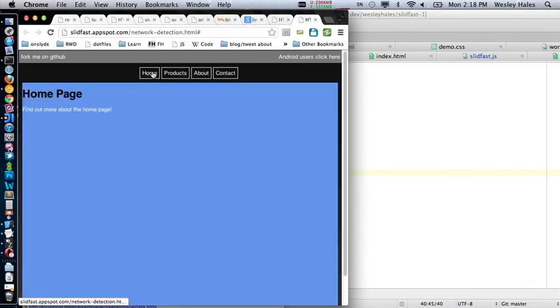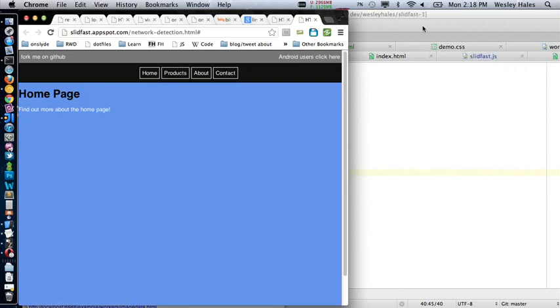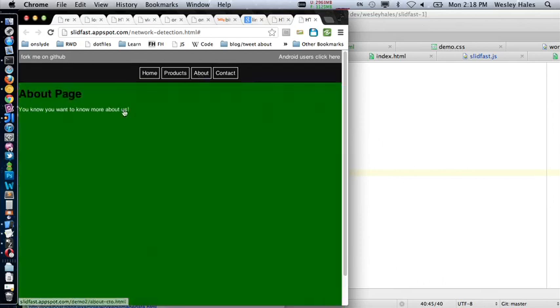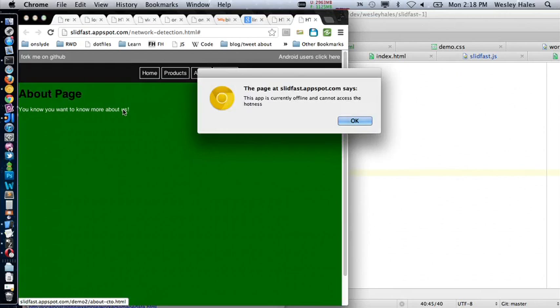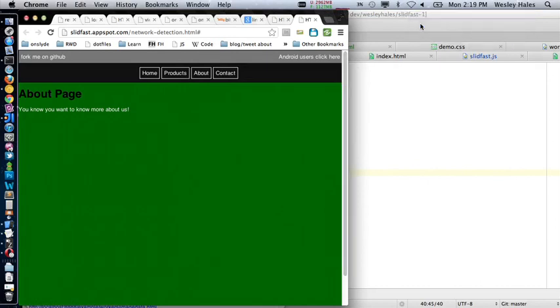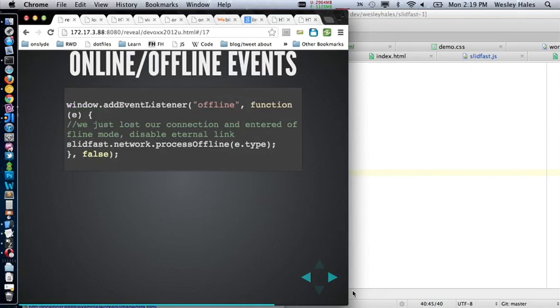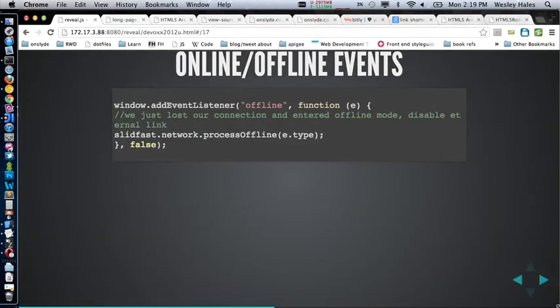this same app I just showed you, and now we're just going to take this offline. Now, when I go to access a link, it says this app is currently offline and cannot access the hotness. That is not a standard message you would get. So when we bring our device back online, I'm going to enable the Wi-Fi now. I hope I can get back on the Wi-Fi. Okay, we'll let that come back online. When it does come online and I click on that link, it's going to take me directly to the page, because my heavy JavaScript client, as it went offline, used that event listener, and behind the scenes, without you even seeing it, when I disabled the Wi-Fi connection, there it is.